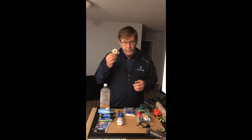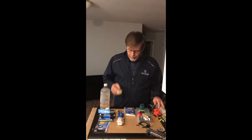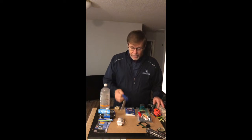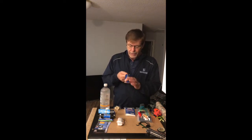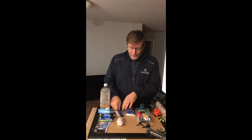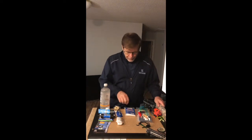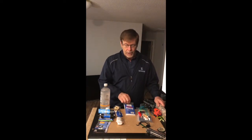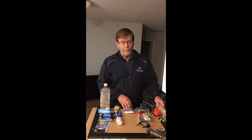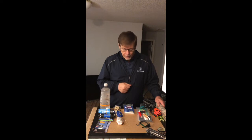Other things, little bitty fishing kits with some hooks, could come in handy. The line is certainly handy, and there's some kind of a fishing kit inside there. And just some general string for stringing up whatever. Shelter is another important one. You don't ever want to be out and end up wet, because once you're wet, what is already a horribly bad situation becomes much, much worse.